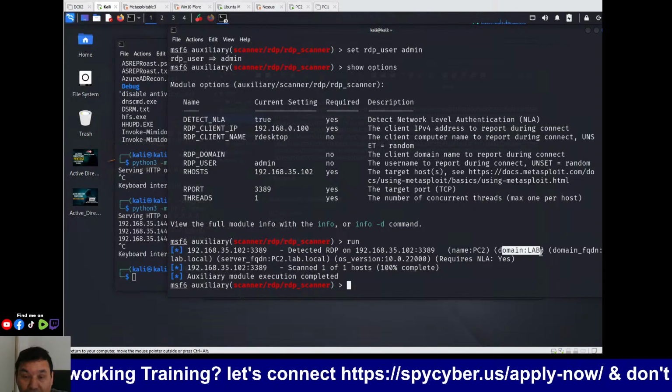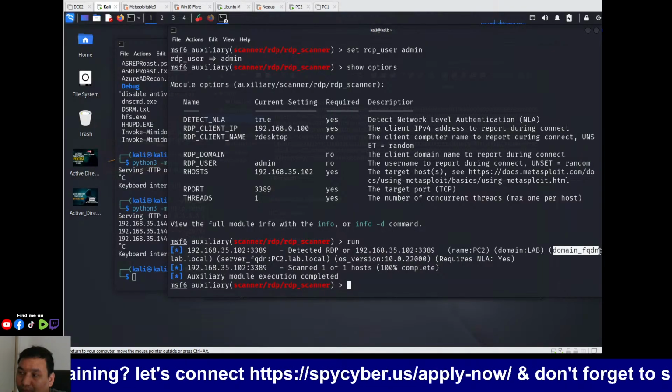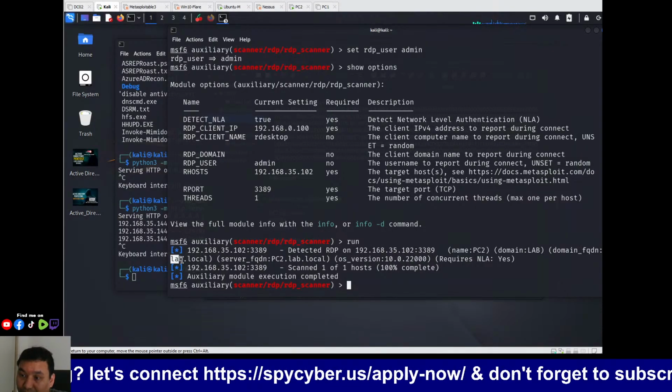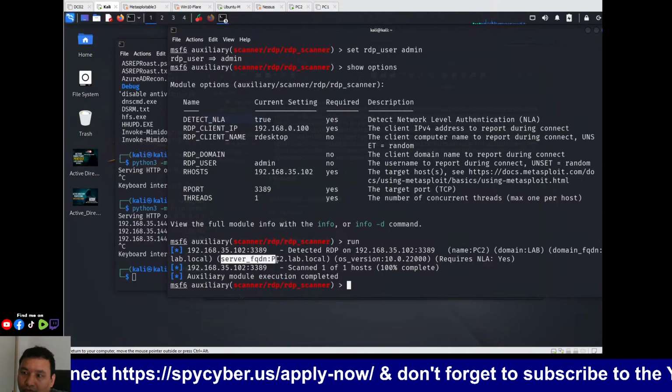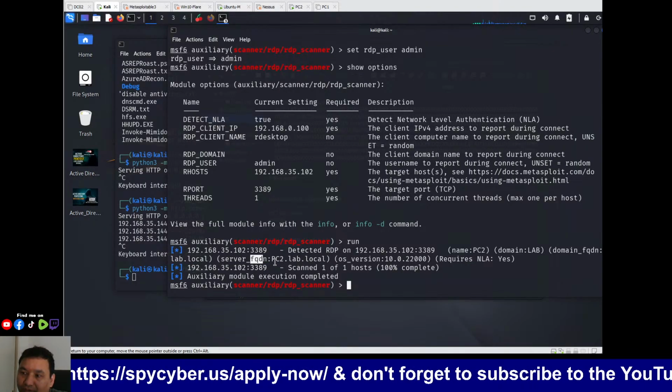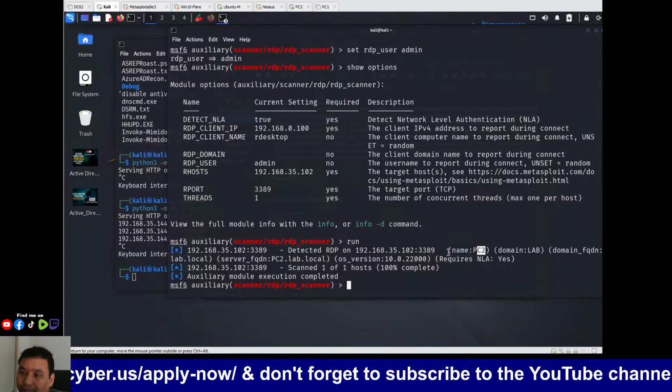The domain is lab, and the fully qualified domain name is lab.local, and the hostname is PC2, right here.